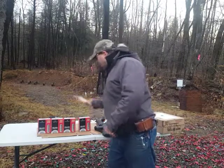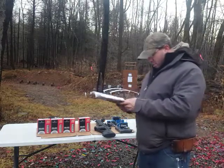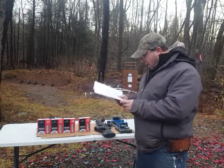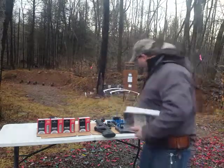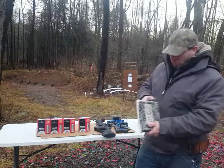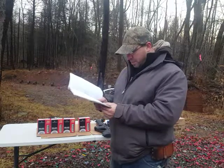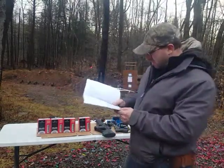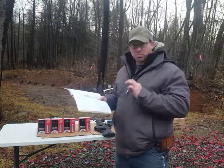So first I did an energy test, where I ran the ammunition through the chronograph. With this Federal 9mm 115 grain full metal jacket, I get a very consistent muzzle energy of 315 foot-pounds out of this Glock 17, more consistent than I usually see in other ammunition. The velocity is coming in at 1,111 feet per second. I just tested it twice, and both times the average came right on the dot.